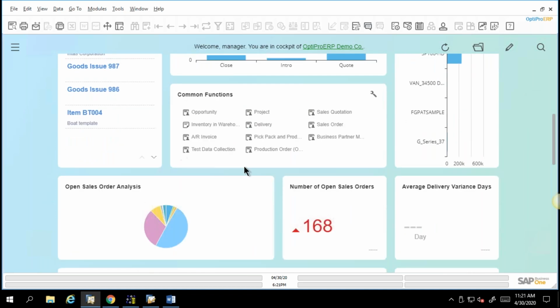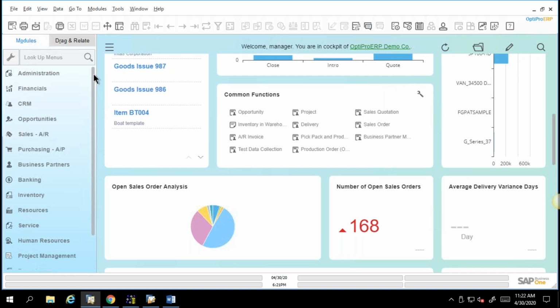We were talking about this common functions here. Now you can take some things from the menu and drag them in here. Well, here's the menu over here. Let's take a look at the menu. And let's take a look at the scope of what we term as the core of the whole solution. It's not the whole scope of the whole solution, but it's the core of it. And this is sold by the user. So when you buy the first user license, you get all of these modules, all included. You don't have to use them all, but you can grow into it as well, easily.